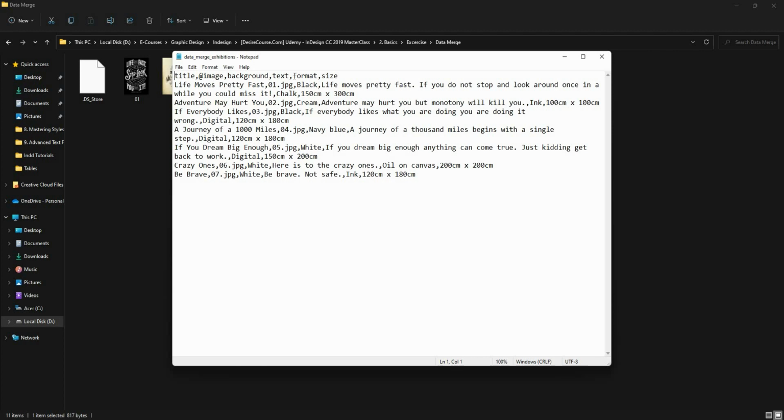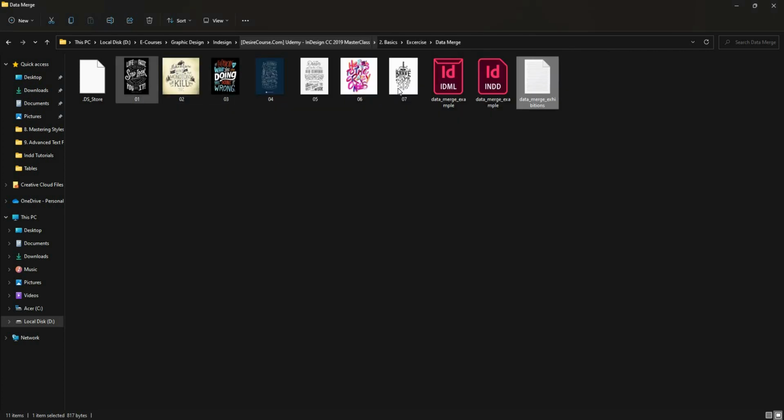They're all separated by commas, and then each of the next lines will have all these entries again separated by commas. Now that at sign means this entry is actually not just text, it means that it is an image. And if I define the file name in the entry here, InDesign will automatically look for these files in the same folder where the text file is saved, and that is why, if I show you the location here, I have saved all these in here.